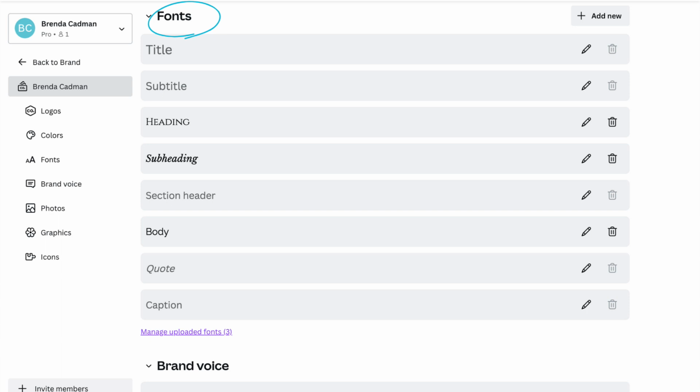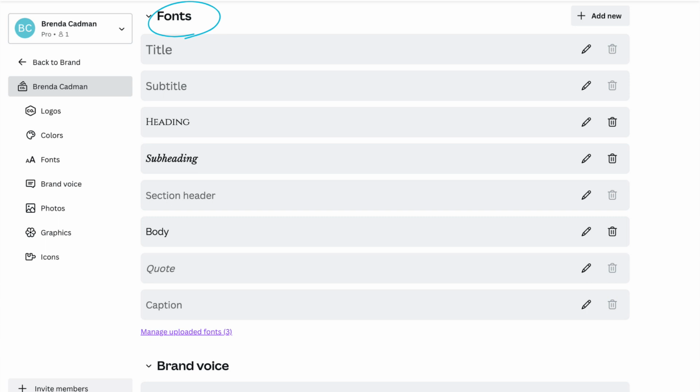I still strongly advise only having a maximum of 3 fonts in use in your designs, but for example, your titles might be a different sizing than your headings, while your captions might be the same font as your body copy, but smaller and always in italics. The specifics of your font formatting will depend on your unique brand kit. Once you've established your fonts and your font hierarchy, you can add that into your Canva brand kit here.